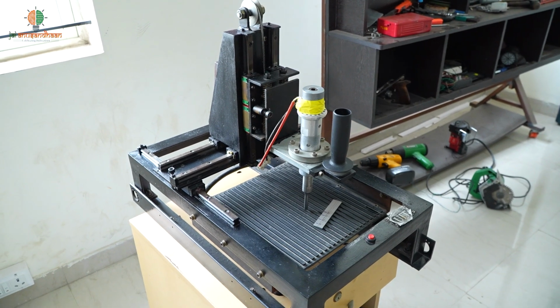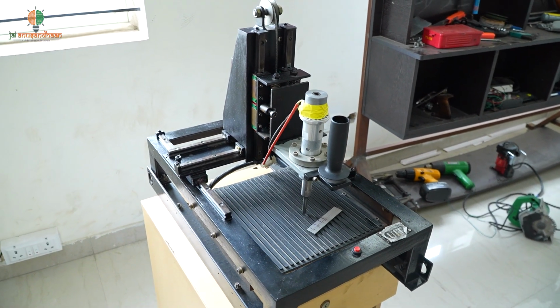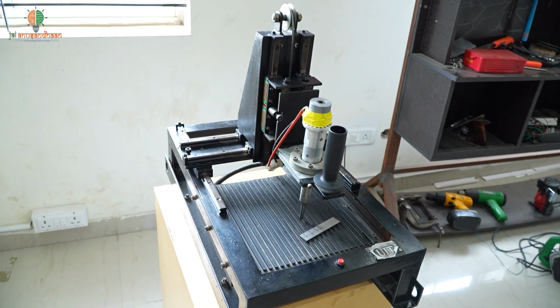The stress could be relieved effectively and efficiently. Actually, we gave a demonstration in one place where we invited a few industries to look at our product. This kind of facility is required in all industries where welding operation is predominant, because that is one area where residual stresses get set up in the material. So, it has to be relieved. When the material is subjected to an application with residual stresses set up inside, its strength is already reduced, so it would be subject to breakage or failure. So, the stresses have to be relieved.